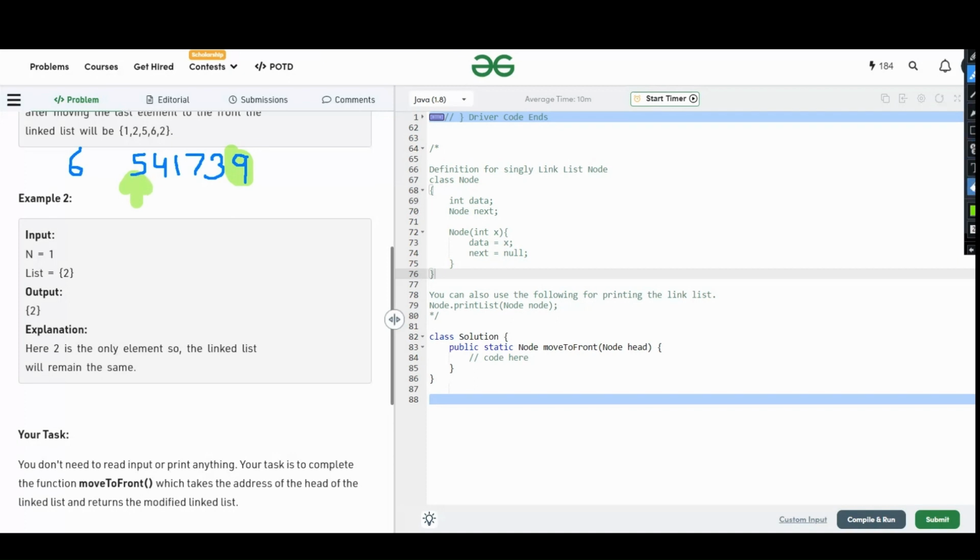So let's make it in a form of linked list to understand better.